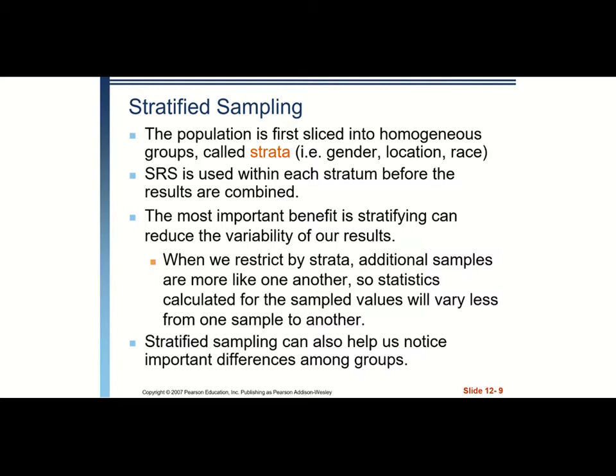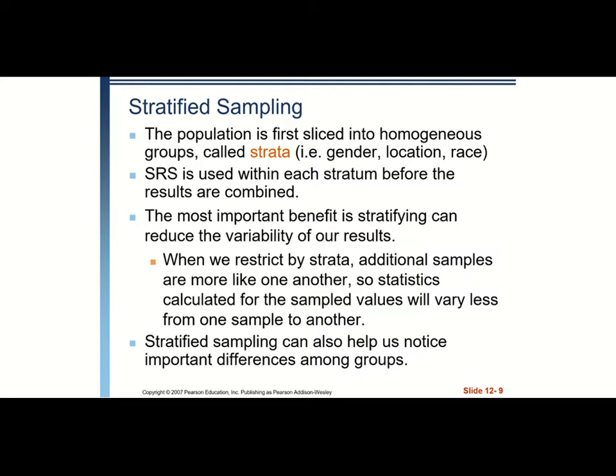As an example, let's say we wanted to take a sample of 100 high school South students and ask them how they felt about the schedule for late buses. If we were to take a simple random sample, maybe we would get 75 seniors of those 100 students. Because remember, in a simple random sample, we can end up with any group of 100 students. That's too many seniors. Seniors might not care about late buses because most of them drive, right?